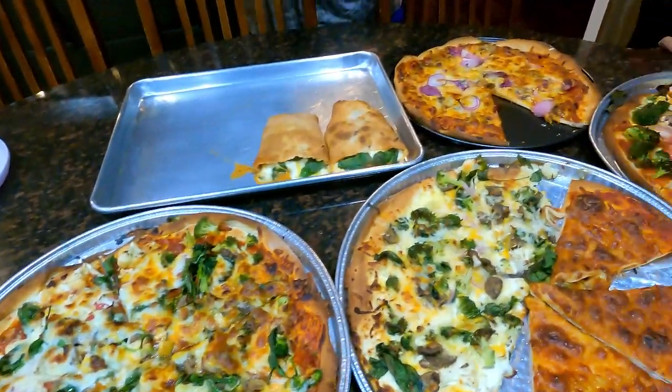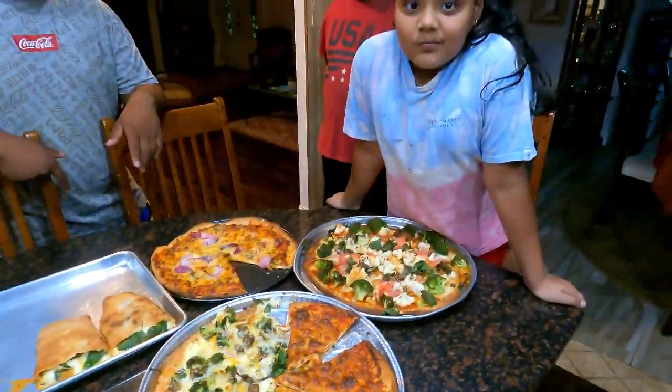And here we are today. So these are the pizza makers: Machi, Deepa, Kashi, and Jason.